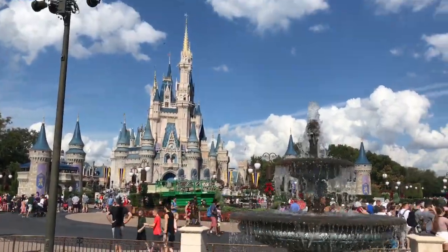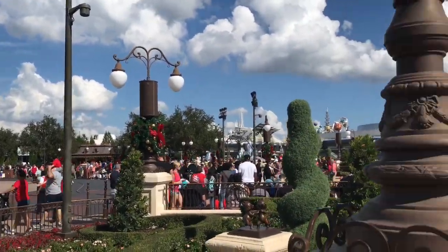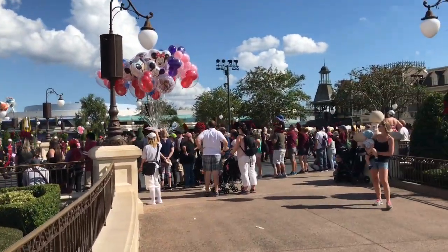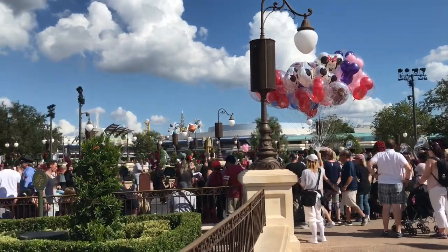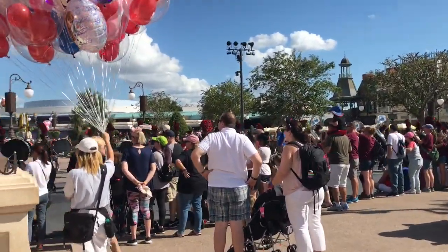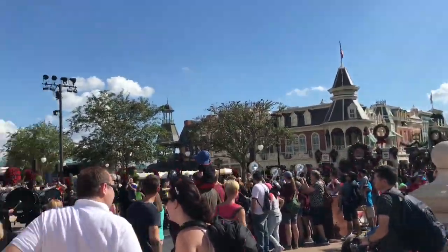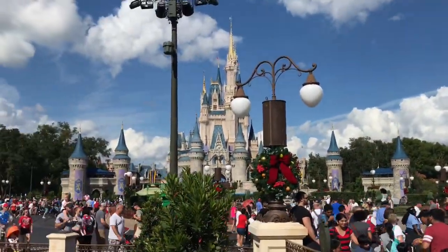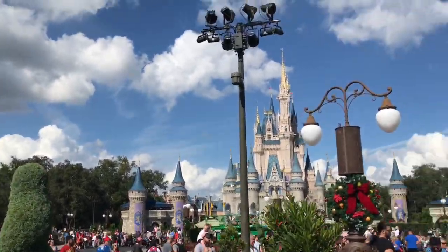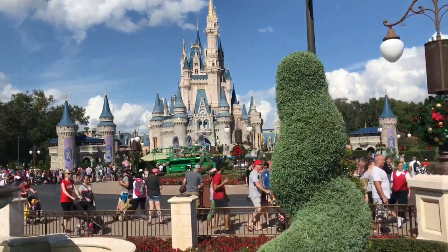You know, for it being November 1st, it's pretty hot out here. First day of Christmas and all, I don't feel very Christmassy, but here's a high school marching band. I believe they're from Lexington, Kentucky, which is pretty cool because I went to school in Bowling Green, which is not too far away. But yeah, marching down Main Street. So let's go check out some more Christmas stuff. I think most of the decorations are up, but we'll check it out.